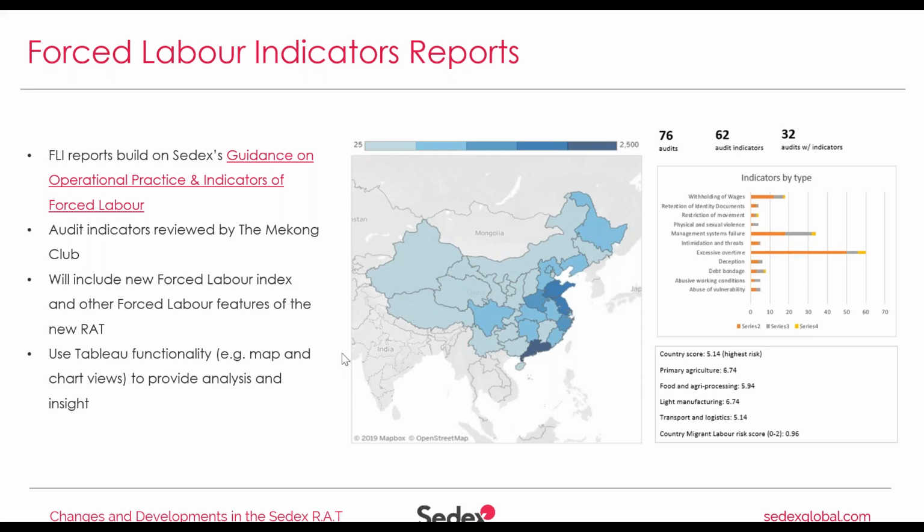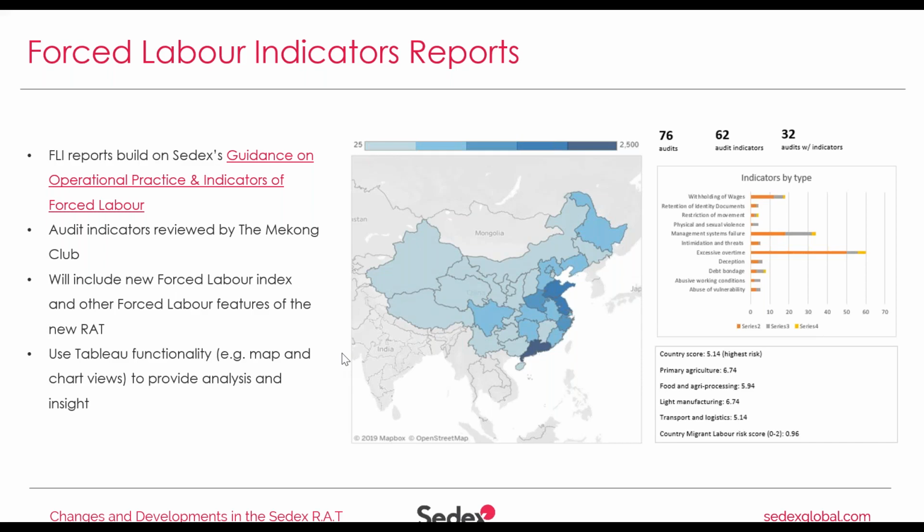there might be certain issues found that, whilst on their own, would not necessarily indicate that forced labour is occurring at a site, but if combined with other factors, might suggest that there's a heightened risk of forced labour occurring. So we have been through a process of review with the Mekong Club, who are experts in modern slavery and supply chains, to really understand whether the indicators that we're suggesting are fitting into the correct categories and have the appropriate strengths allocated to them.